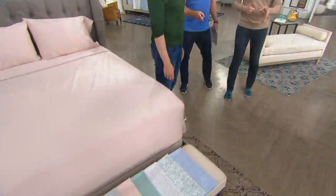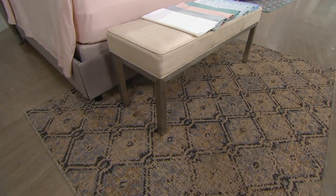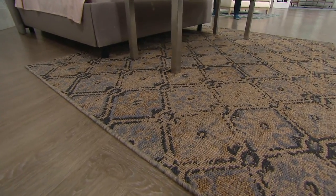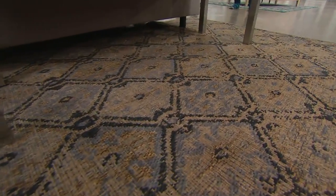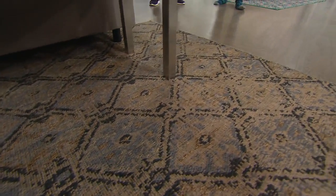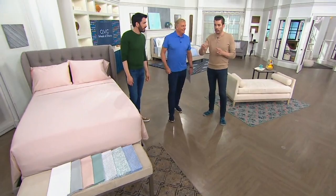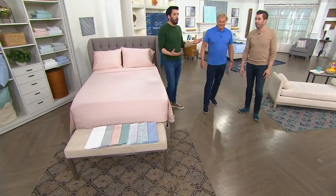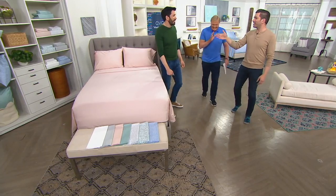People assume this is just meant for outdoors, but it works inside too. The other day — we're Scottish, we did a Robbie Burns dinner — Drew accidentally knocked over my mom's soup, a big pot of pea soup, and it went all over Jonathan's girlfriend and the floor. Some of the upholstery on the chairs had to be professionally cleaned. But the rug? You literally spray it down with a hose and it's clean.